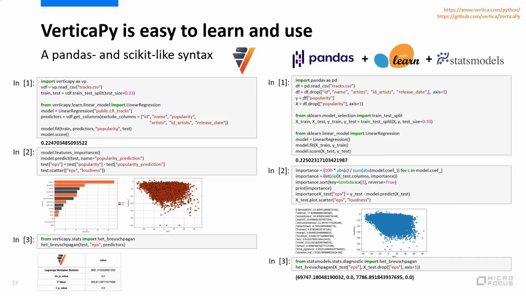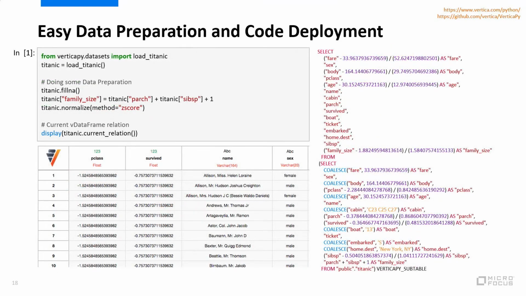You can then use statistical tests. So you can see that with one API, you can follow the entire data science lifecycle without having to import a lot of different Python packages. Then when you're ready, when you did a lot of operations, for example, you can normalize your data, you can create other features. When you're ready, it's really easy to deploy because we are working on top of a SQL layer, which means that you can generate the SQL statement needed in order to deploy your work with just one line of code.